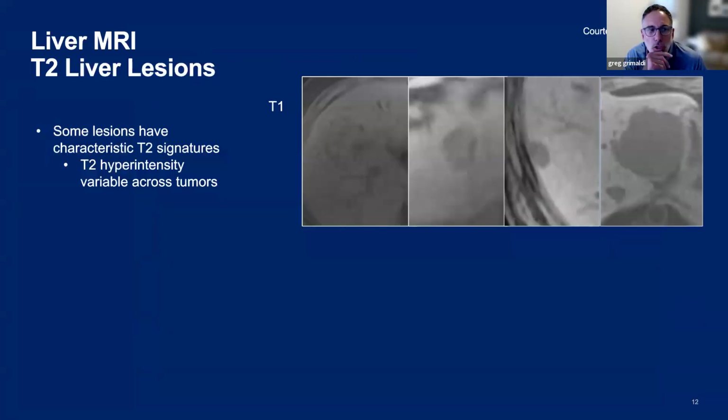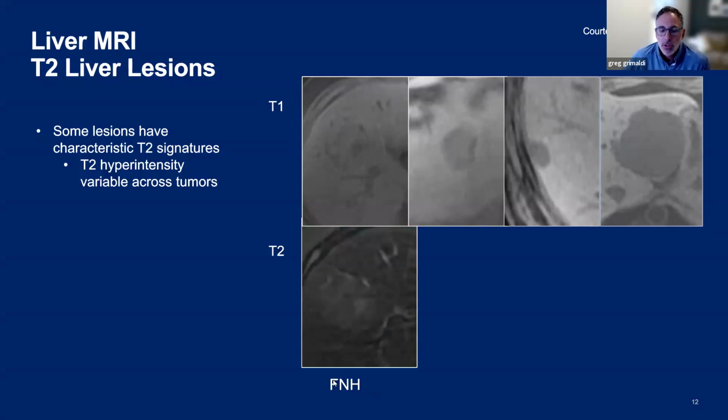Okay. Now we can also use T2 weighted imaging to assess liver lesions because some lesions have characteristic T2 signatures. Now, I'm showing you T1. These are 4 different livers with 4 different lesions, and we don't get any information about a lesion at T1 other than understanding that the lesion is in the liver. But if I look at T2 and I look at something like focal nodular hyperplasia, which by definition is normal liver with abnormal biliary radicals, we can see that the T2 signal of FNHs are very similar to the background liver, and you can barely perceive the lesion, except seeing its borders sort of deforming vessels.